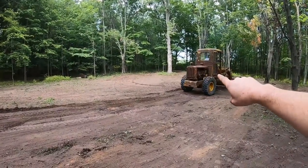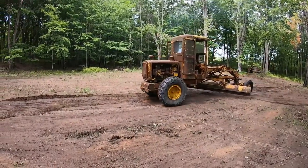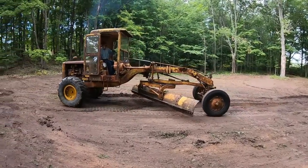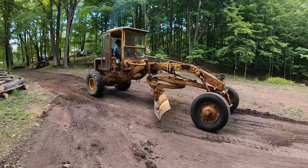Once again, that is the same D3400 diesel engine that 5J1113 uses. So it's a D2 sized grader, if you will. This one's a 1946 model year. So this is just at the tail end of D3400 production run.